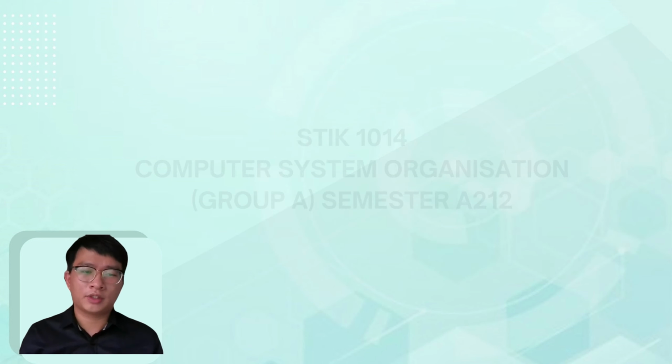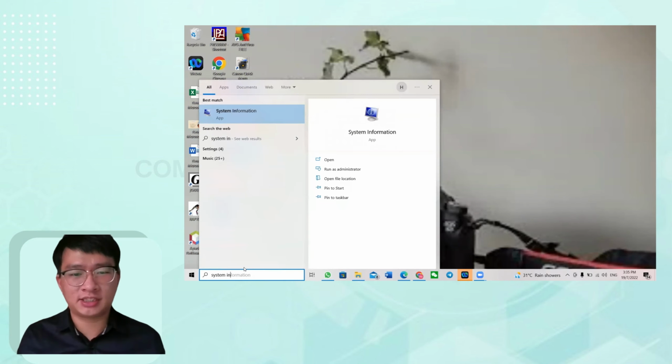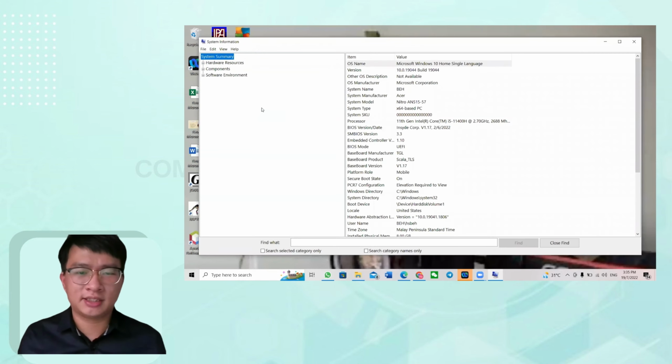So the module of this laptop is a fixed hard disk. As usual, we also need to click the search bar, type system information in the search bar, click system information, and then click component, click storage and disk. Next, find the media type in the page. The size is 476.94 gig.